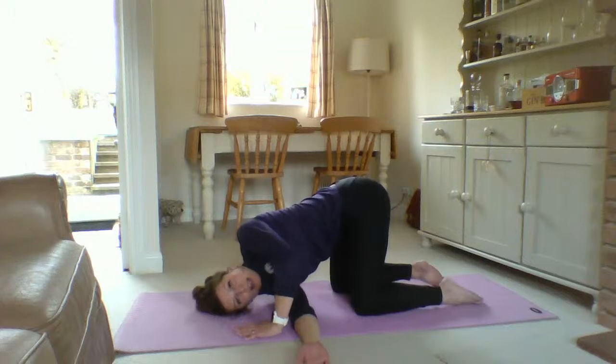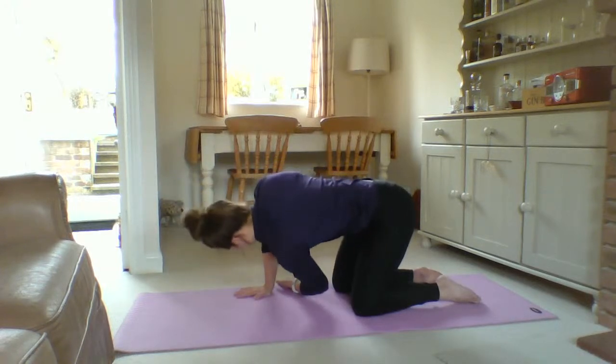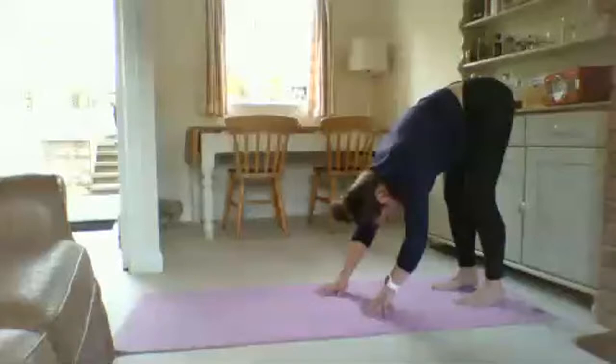You can use this planted hand to give us a little bit more leverage. Just get a really nice stretch around the back of the shoulder blades there. And the other side. Nice and gently lowering into that stretch, reaching the hand forward as far as you can, and using the other hand to give that little bit of leverage for a twist.